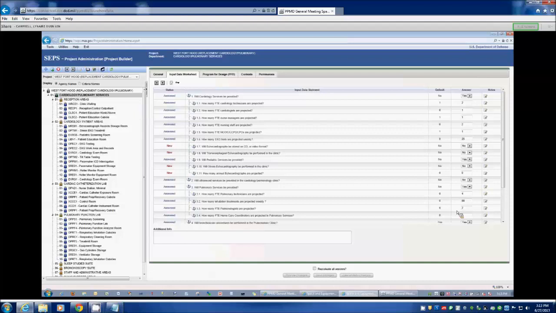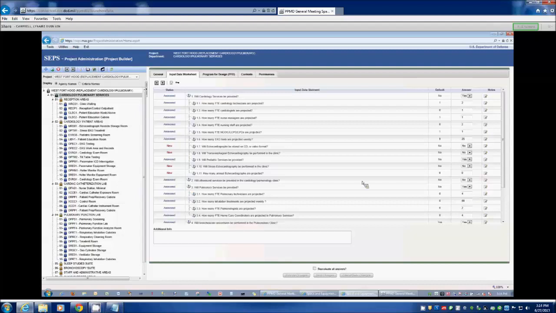One of the things in SEPS 2 was that whenever you came to an input data worksheet and you clicked on Save, all answers were always reevaluated. That could potentially cause some issues if you've done a lot of manual changes to your project. Now, I won't say that you still won't have changes to your program for design when you reevaluate all answers, but you're definitely pushing the reset button and approaching it as SEPS 2 approached it. Whereas the way the input data worksheet works by default now, the only rooms that will be impacted are rooms that are affected by the individual questions that you have made a change to. It attempts to minimize the impact to your program for design as needed.